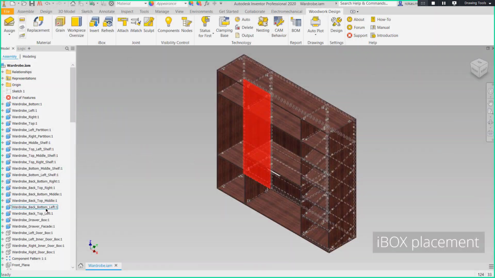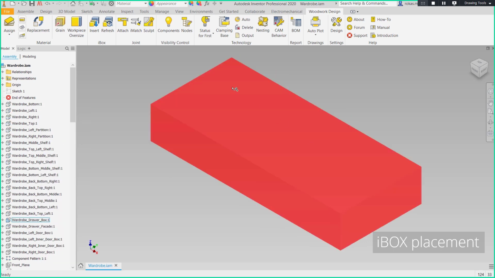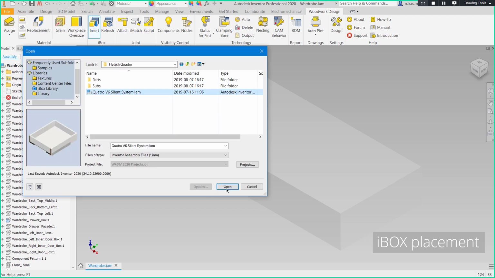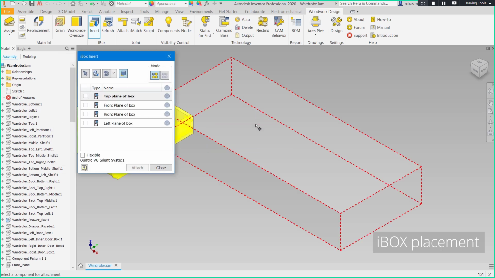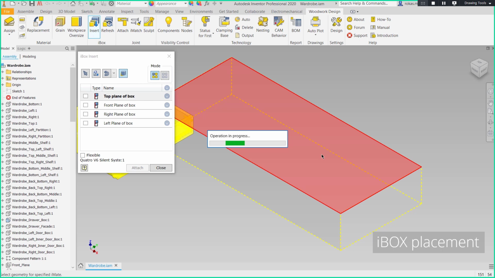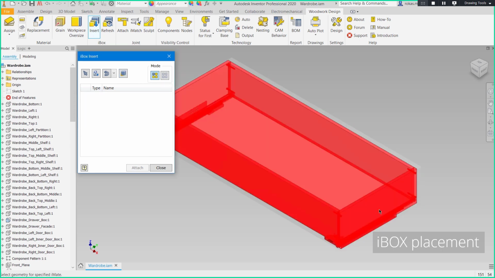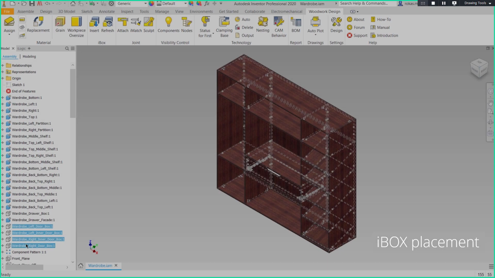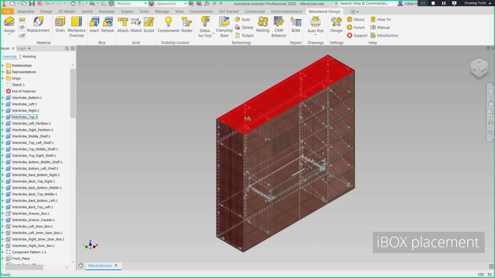Let's see how it happens in our case. Okay, so that's the place where we want to utilize the iBox. We isolated this gray box we made in the previous step. And then we're using iBox insert, choosing the iBox item, and then configuring the naming scheme. And once the component is placed, it's enough to just select the top, the front, and the side. As you can see, the component changes its size and is placed in the right position automatically. This also includes some hardware items, some materials. The grain direction and oversizes can be set as well.